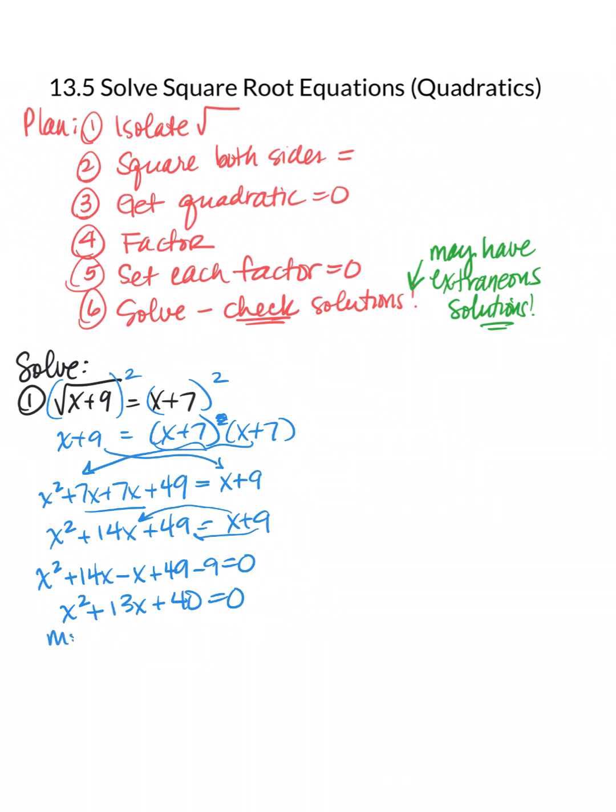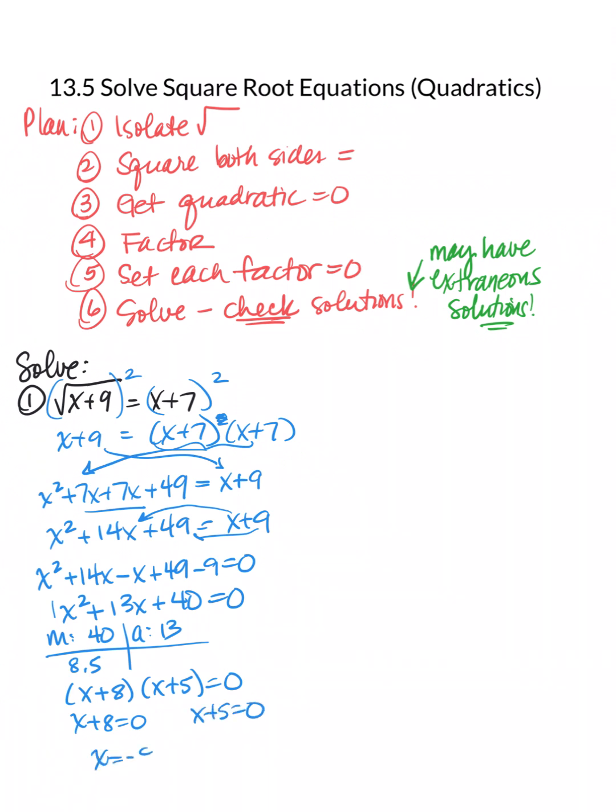We're going to multiply to get, in this case, a 40, and we want to add to get a 13. So if you think about your factors of 40, 8 and 5 will work. I want them both to be positive, looks like. And since there is just an understood coefficient of 1 right there, I can just use the shortcut and make it x plus 8 times x plus 5 equals 0. So now we solve. x plus 8 equals 0, x plus 5 equals 0, and I have x is equal to negative 8, and x is equal to negative 5. All right, looks good, but now we have to go back and check.